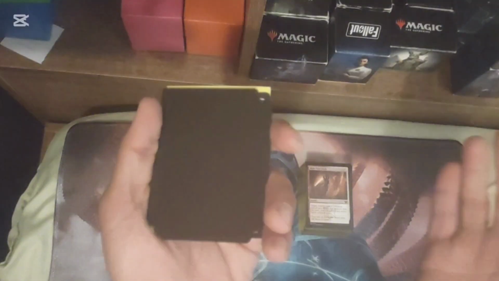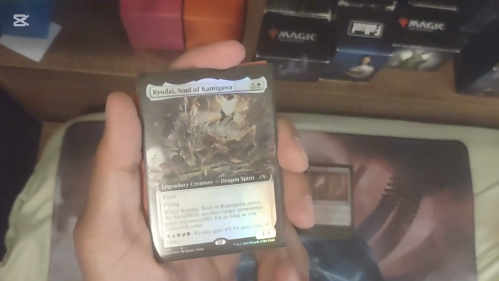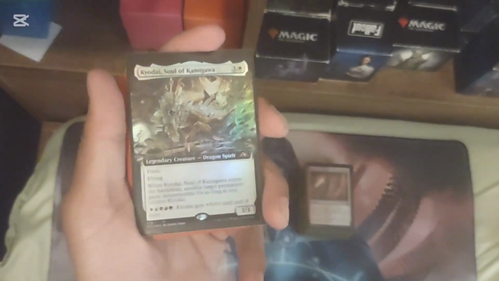That brings me to the end of this, and our final reveal is the Commander. Have you guessed it? If you did, congrats. If not, don't worry. I had never heard of this card before, and I started looking for cards that I could possibly play, and it is Kyodai, Soul of Kamigawa.